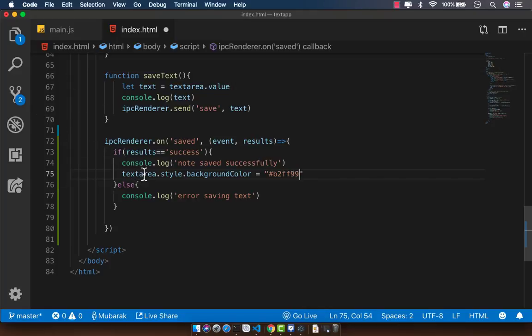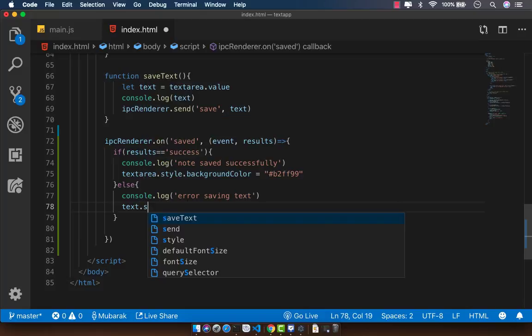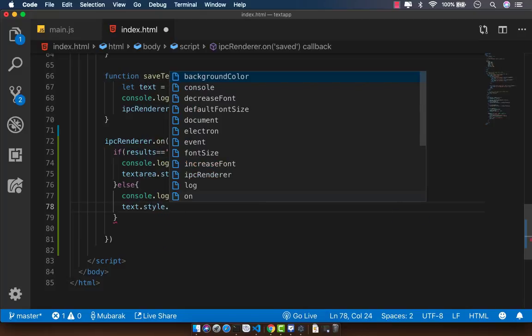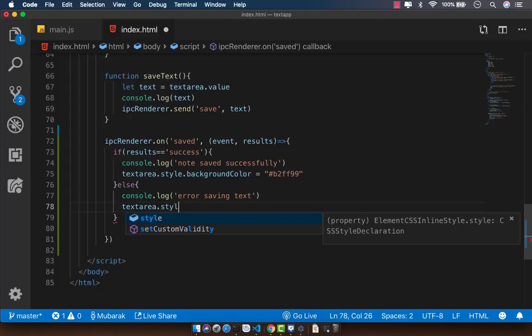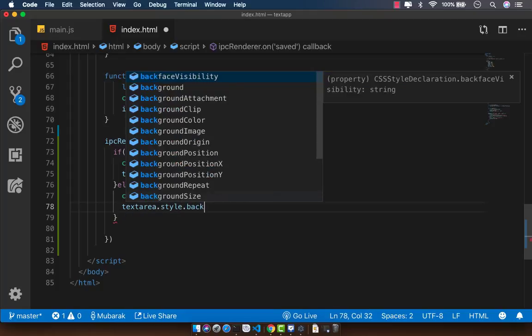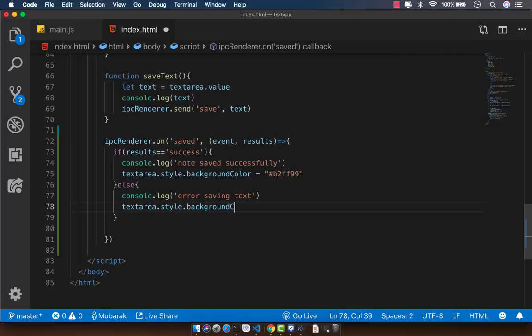So if it was successful, we want to change the background color to green, else we want to change it to red. So it's the same thing, but I want to change the text area's background color to red instead of green if it failed. So background color, and I have a light shade of red also here, which is hash FF8989.